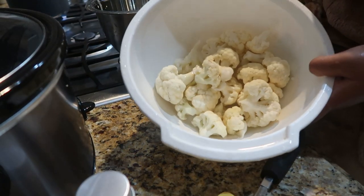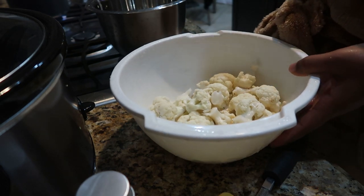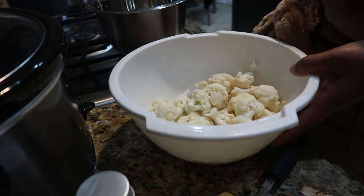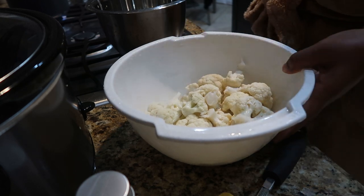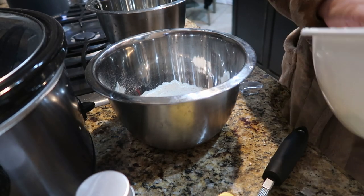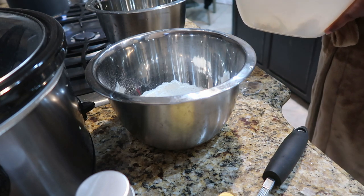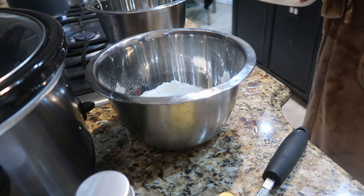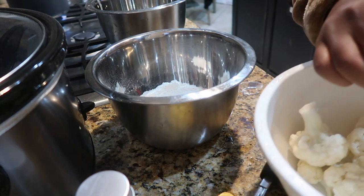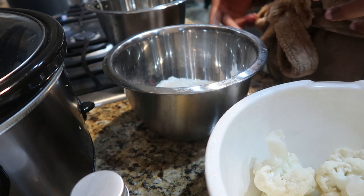Okay guys, so we have our dried cauliflower. It's washed. I washed it with apple cider vinegar, lime, salt and vinegar, and white vinegar. I got off everything that needs to get off. Broke it up in pieces. This is from an actual whole cauliflower, so I broke them off. And we're just gonna start.